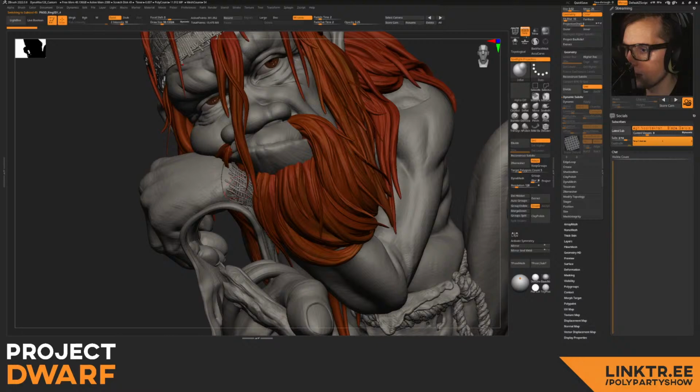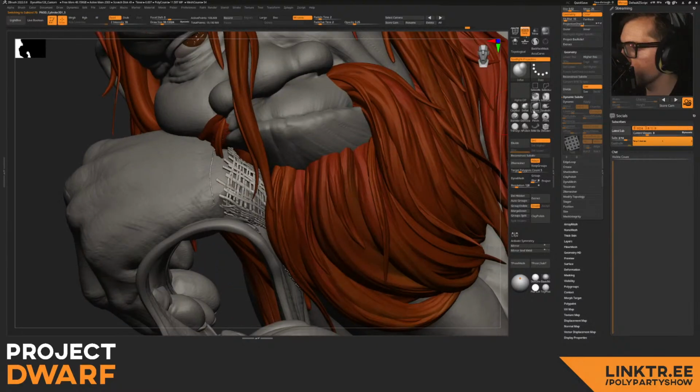I didn't. Okay. Let's undo that. But I did inflate it here and there. Also deflated it. But I think instead of deflating it, I smoothed it. Yes, yes, yes. Now we got that.